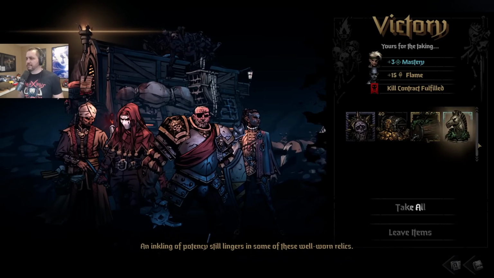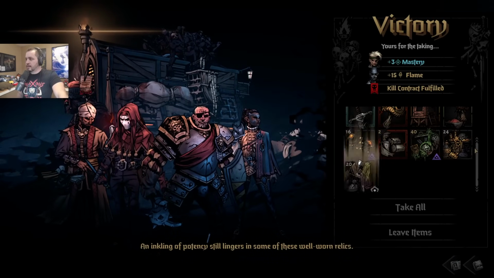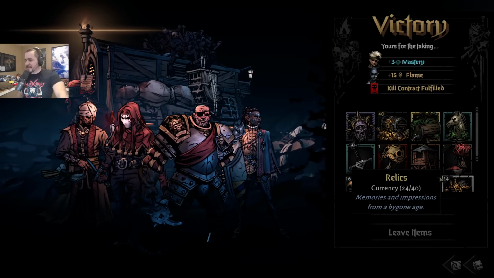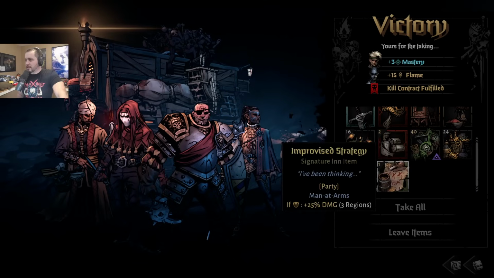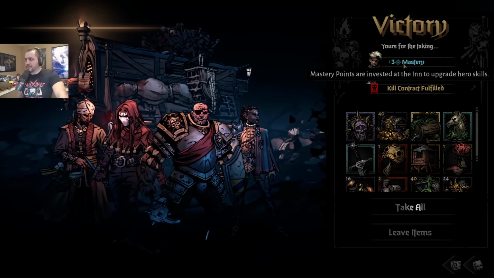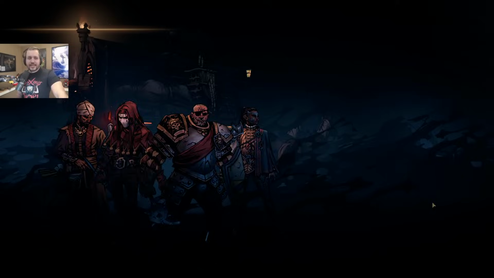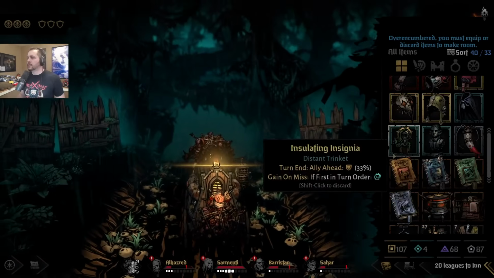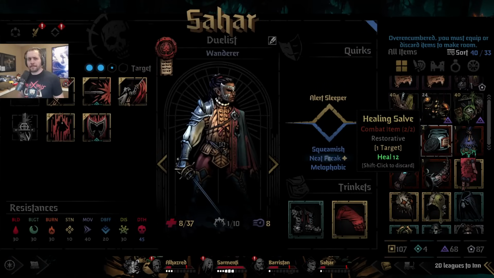Guild infinite contract potency fulfilled. Still lingers in some of these well-worn relics. Oh, baby. Look at all that loot, man. 64 relics, 40 baubles, a pile of materials, a footman's grog, a new trophy, 3 mastery points. Sheesh. That's a lot of loot, dude.